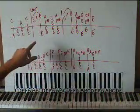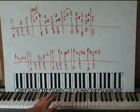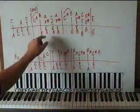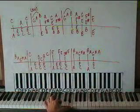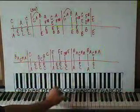Alright, now this part is a little different here. We have a left hand on E here, below middle C, and then an E above that, with a B below that. So an E and a B here together, and again, and again. So bum, bum, bum, bum, on the left, so it's an octave stretch there for left hand.